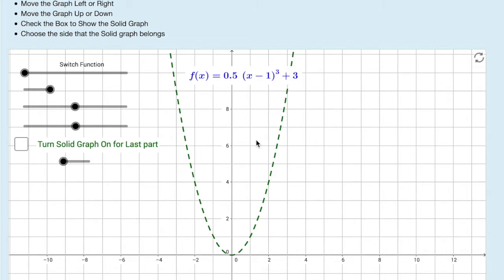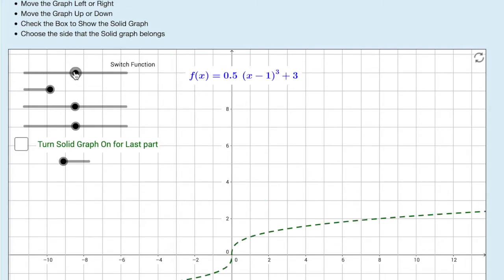Another one of my favorite graphs is in 171, where you're doing transformation of functions. They always get confused about base graph and orientation and whether it gets closer to the vertical or closer to the horizontal, depending on how you say squeeze, squish, flatten, whatever. The cool thing about this is it randomly generates a function up here, and to fit the function, you can switch the base graph from x squared, x cubed, cube root, square root, and absolute value. So they get a feel for what the shape of each one of these graphs is. This one here is x cubed.